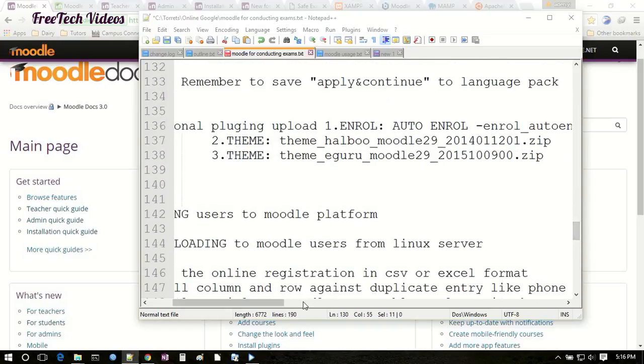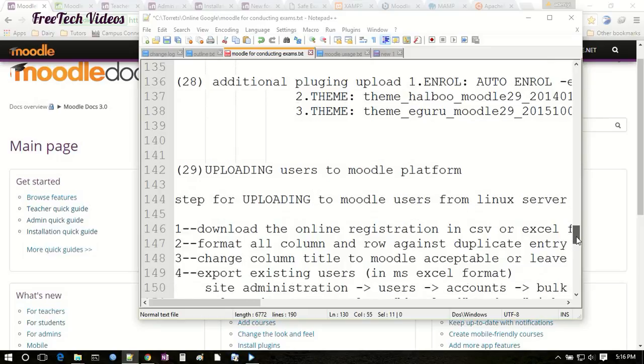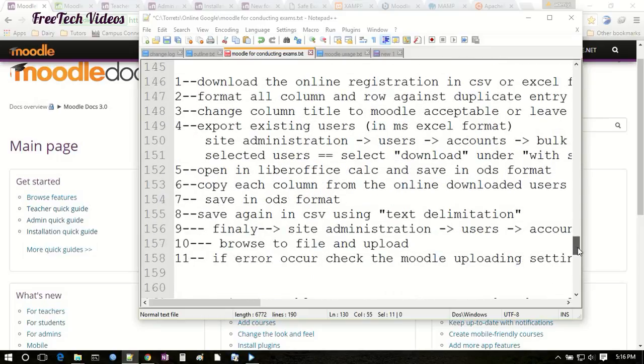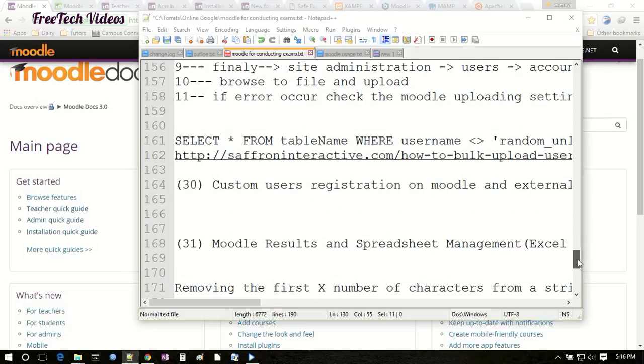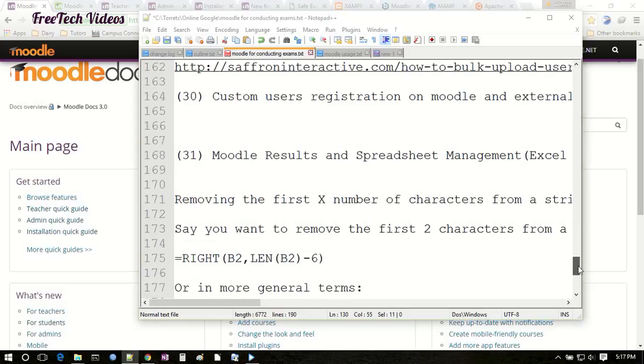We also be looking at uploading user to Moodle platform, how to download and upload from online, convert using Excel, custom user registration, how you can register clients yourself instead of Moodle platform, Moodle result and spreadsheet management, how you can convert result generated by Moodle to the one being required or preferred in your schools.